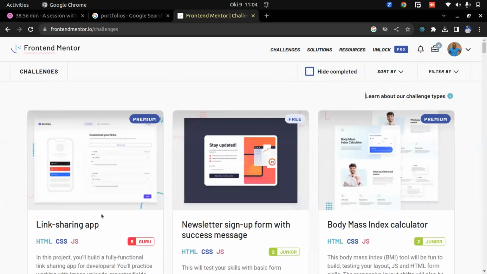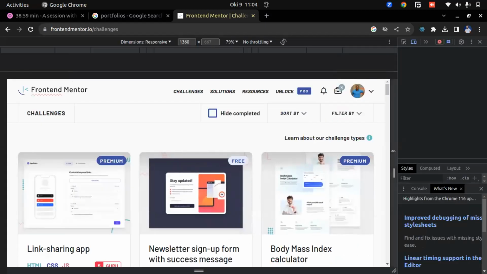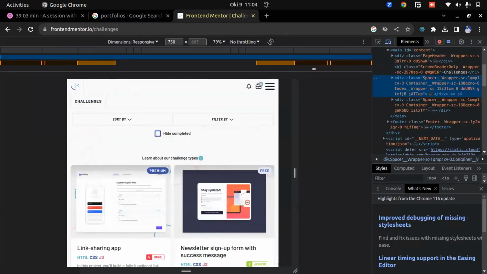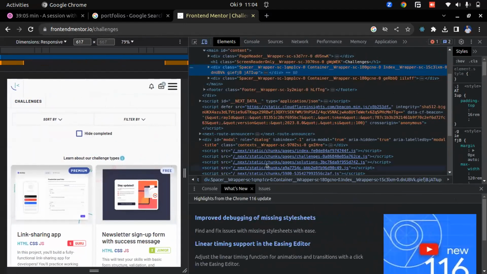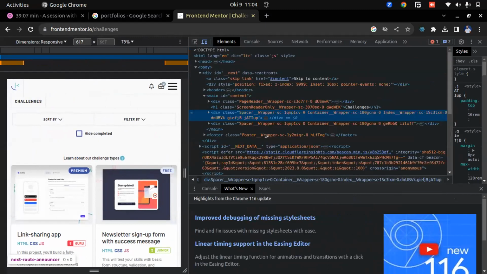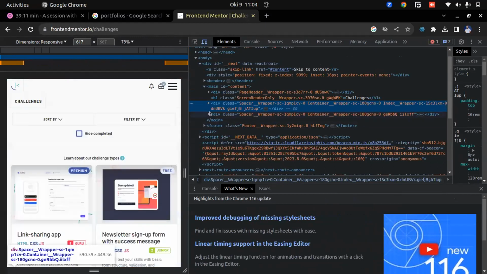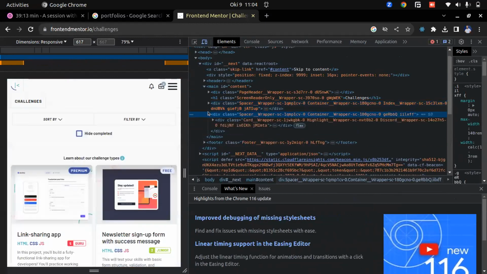We shall inspect this, and you will see much of it was built in React. Body, a div, class rounded, wrapper, container, the way they are spacing them.